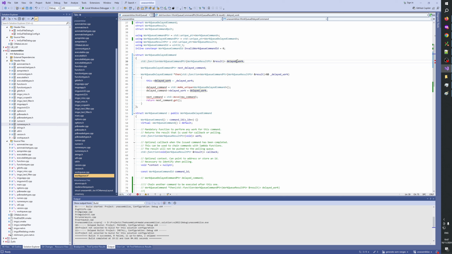Okay, so now there's a question: we need to allocate here next command, but then there's one wasted of this. That's weird.